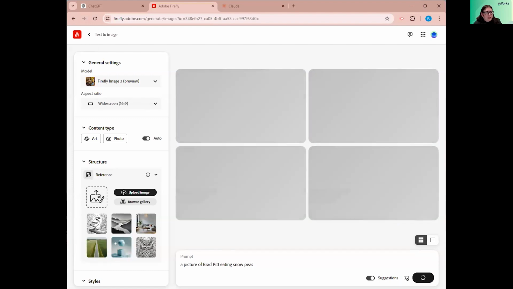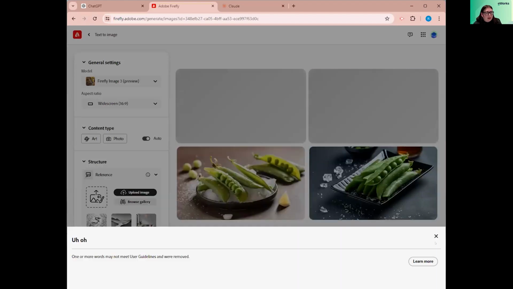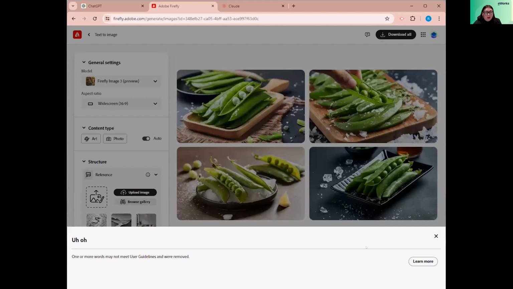On the left side of the screen, you can change the format, the colors, and oh no, one or more words may not meet the user guidelines and were removed.